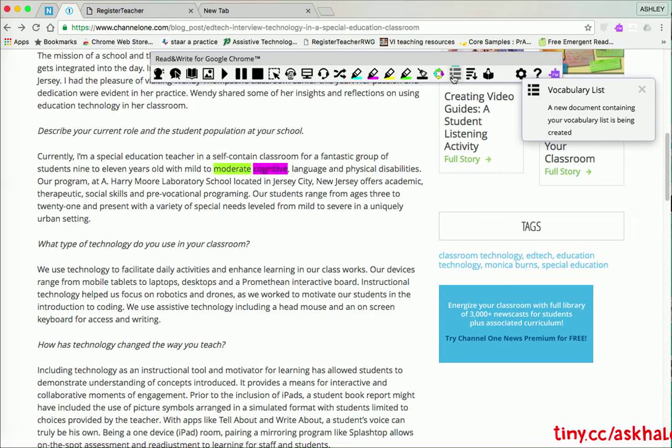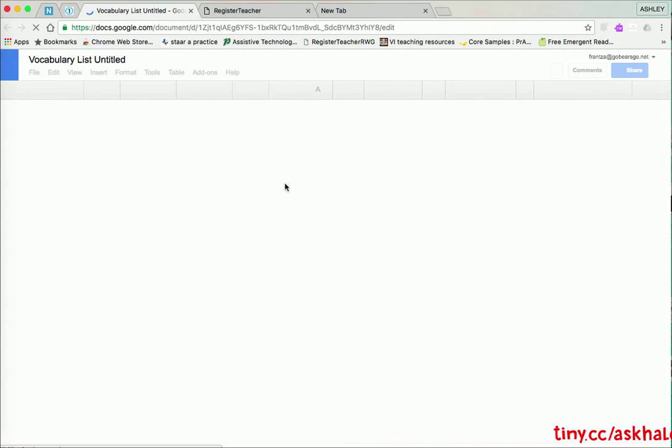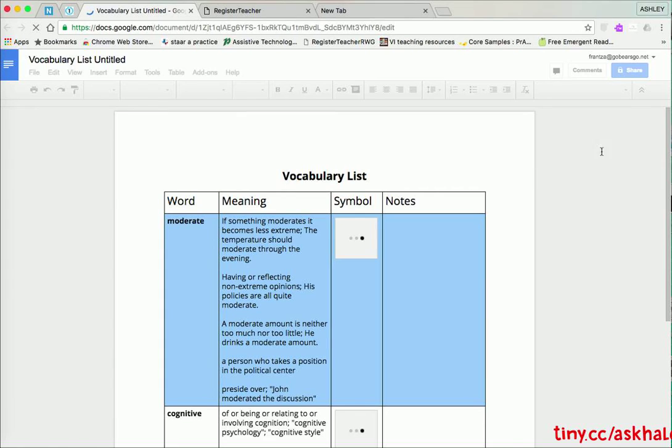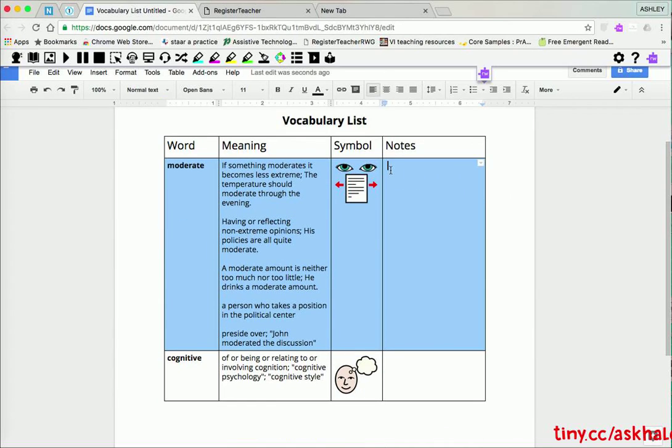It'll open up a Google Doc file and it will give you the word, the definition, and a picture of it in case you have students that aren't quite sure what it is, and then an area where you can take notes. So you see it says moderate and then it'll give the definition and a symbol. So you can give out a vocabulary sheet ahead of time that the students can review, and it'll have definitions of the words and quick references to help them.